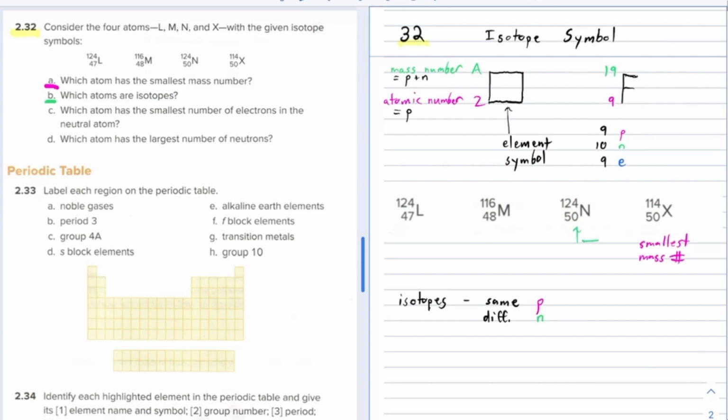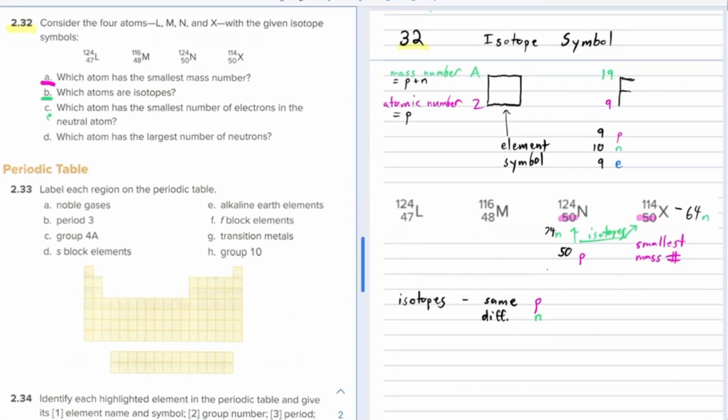Now we see that they both have 50 protons. I'll just highlight that, 50 and 50. So they both got 50 protons. How many neutrons do they have? Remember, the way you get neutrons is you take this number and you subtract protons. 124 minus 50 would be 74 neutrons for this one over here. So I'll put 74 neutrons over here, and then how many neutrons over there? 114 minus 50, that's 64 neutrons over there. So those two are definitely isotopes. So let me write that out. Isotopes.